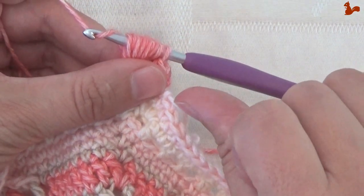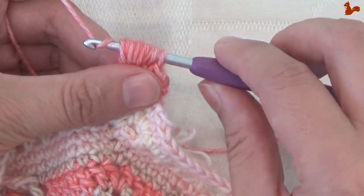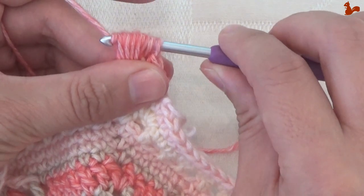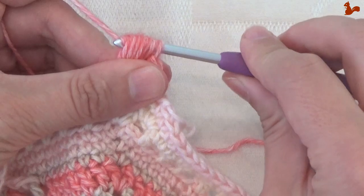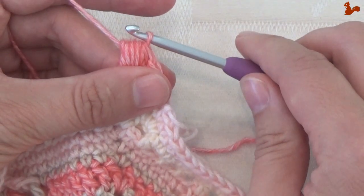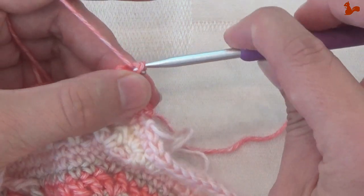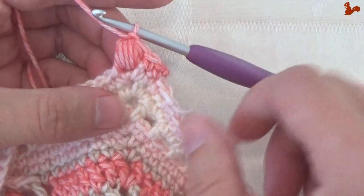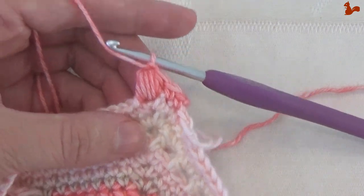And as you pull through, just push your hook up a bit, otherwise you might get it stuck somewhere. So just push your hook up against the top of these loops as you pull through. Then you'll pull it through smoothly. And chain 1 to close it all together. That's a puff stitch. You're going to be making quite a few of these on this edge.